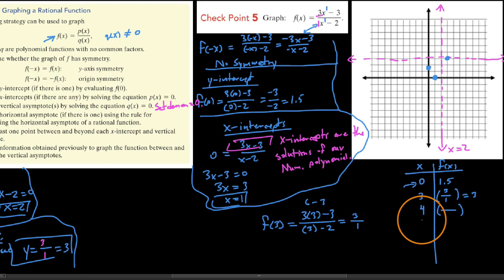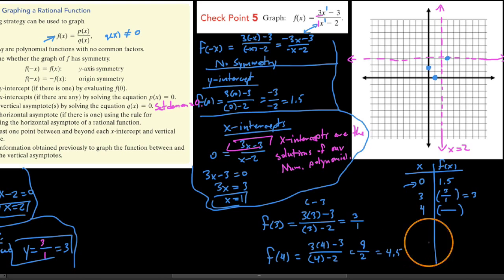And we would say that if we were to now plug in 4, f of 4, we would get 3 times 4 minus 3, and this is all over 4 minus 2. So in this case we get 12 minus 3, which is 9, over 4 minus 2, which is 2, which we get 4.5. So here I get 9 over 2, which is equal to 4.5. So we're going to go investigate this here. We'd say 4 comma 1, 2, 3, 4 and a half.